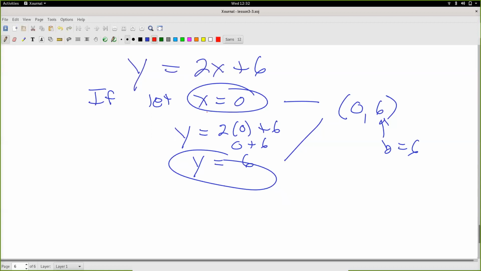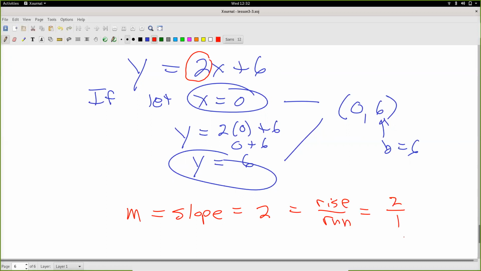The other thing to note here is whatever number is being multiplied by x, that's what we call the slope. So sometimes we use the letter m for that. So my slope is just 2, but often we write slope as rise over run. So if the number you have isn't a fraction, the easy way to make it a fraction is just divide by 1. So I could also say the slope is 2 over 1. And because the 2 is positive, what that means is from any point, go up 2. And since 1 is positive, that would be right 1.